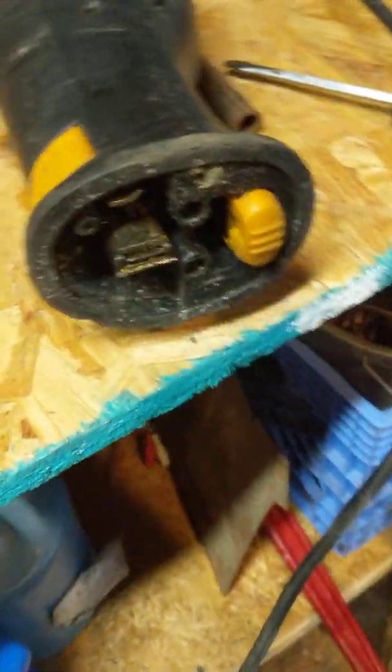Doesn't belong in there. So what I did was I got me some needle nosers. I don't know how I'm going to do this one-handed. I got me some needle nosers and pushed the release lever back down. See if I can set this up here like this. Okay, some needle nosers. And I pushed this down and I was able to get these needle nosers underneath that little piece of metal. And then get a hold of it and pulled it out. And look, it's the end of a blade.